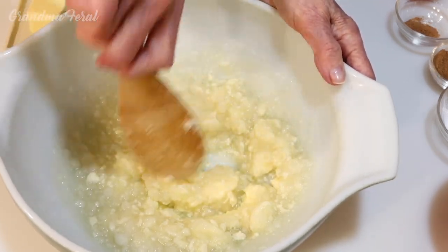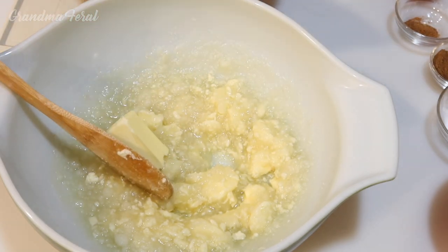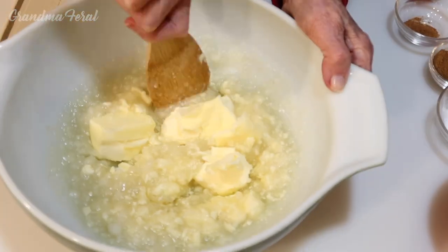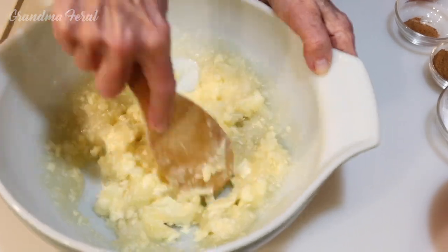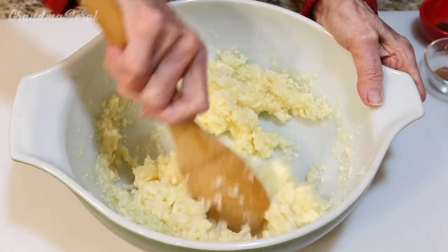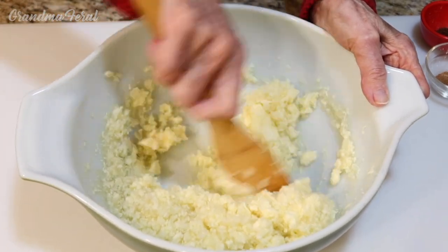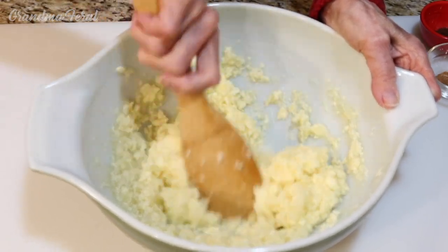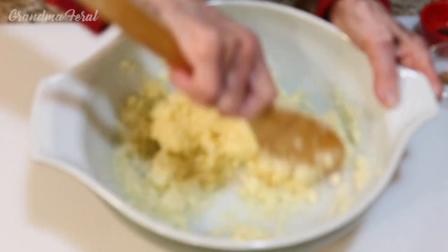Okay, the next, gotta put the other stick in, the other stick of butter. Break it up a little bit. Now the butter is almost mixed in, as you could see. It's mixed in good. I think it's good enough now. It'll be good to mix in the flour.